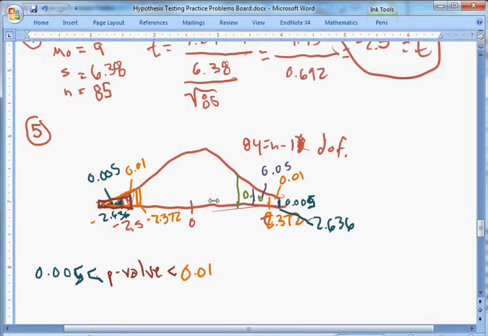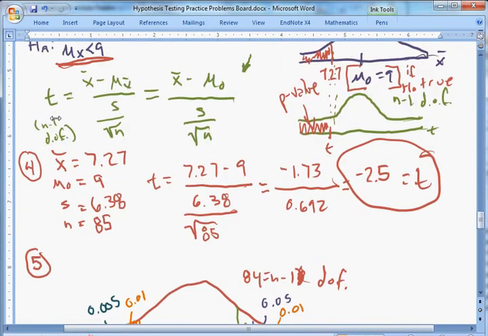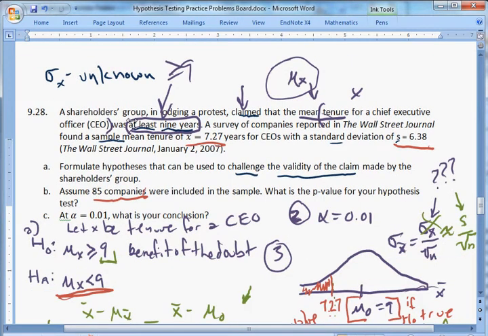Okay. Is that good enough? Well, yeah. Because we know where alpha falls in here, right? This is equal to alpha. That's what, our alpha was 1%. And so what that says, if our p value is less than alpha, we can say, well, there's less than a 1% chance we would get a t that looks like this. Right? And 1% was our level of significance. So what that means is that we reject the null. If we reject the null, we said at the beginning, step two, that these are hypotheses. And if there's less than a 1% chance that these are true, right? Or that if we find a sample that there's less than a 1% chance would just happen randomly, then we're going to reject the null. So we reject the null, which means it's false, which means that the claim the shareholders group made is incorrect, right?